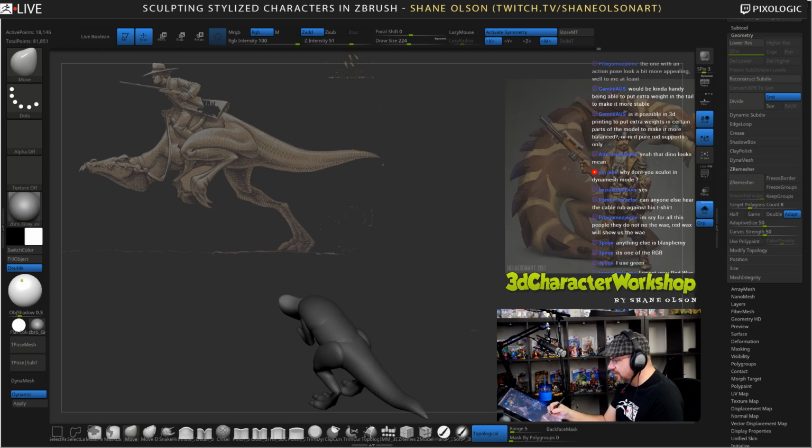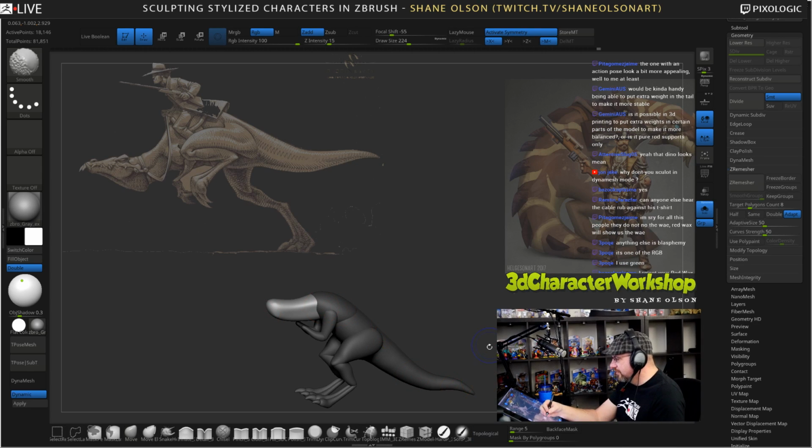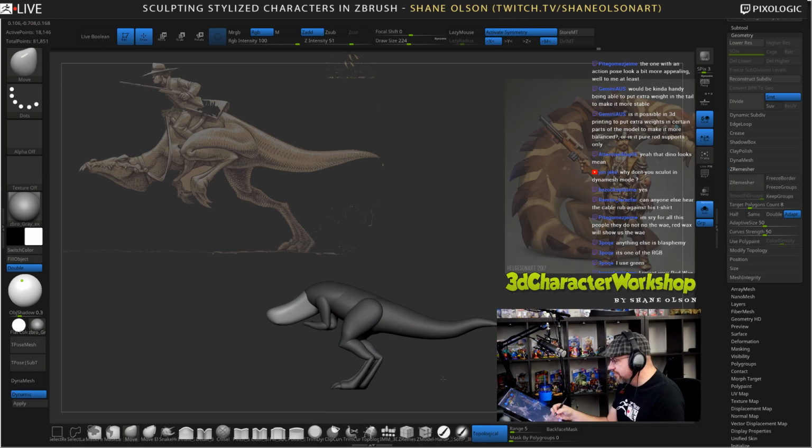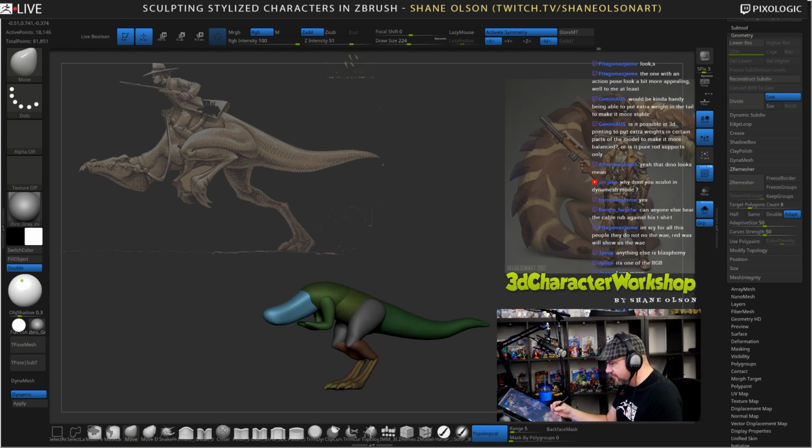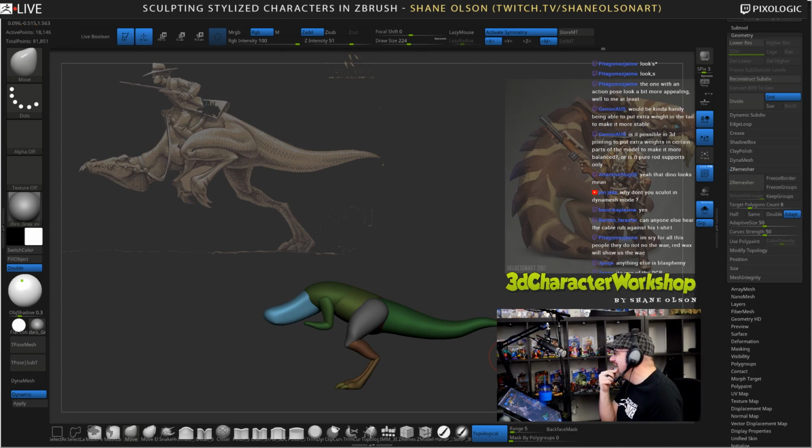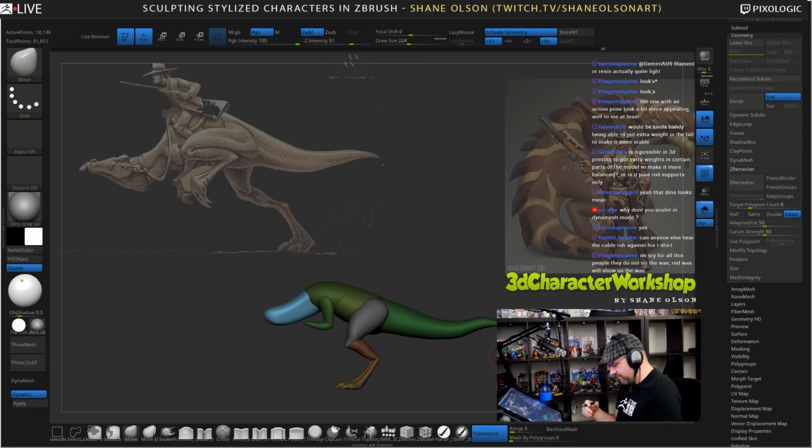And it makes things stay smooth. If all this was Dynamesh, these would be all connected together. I like to keep everything in pieces and separate, like that. This is all polygroups. So I hope that answers your question. You're watching from YouTube. That's pretty cool.